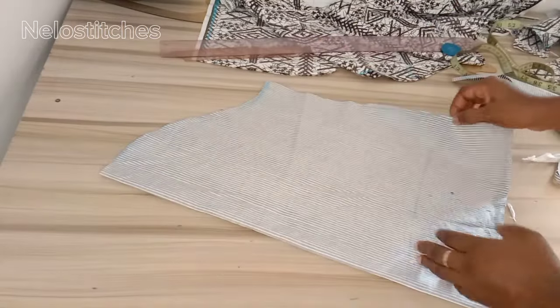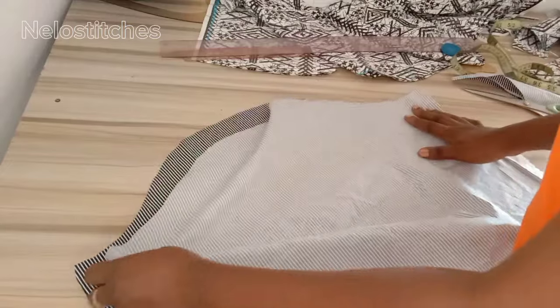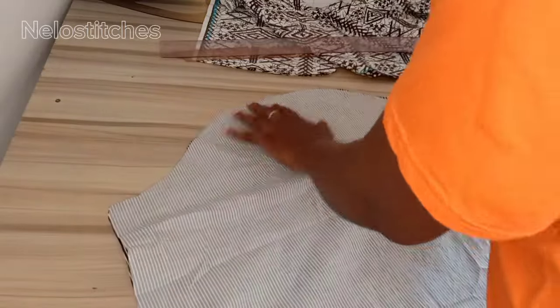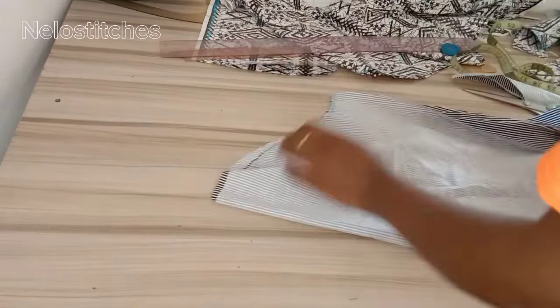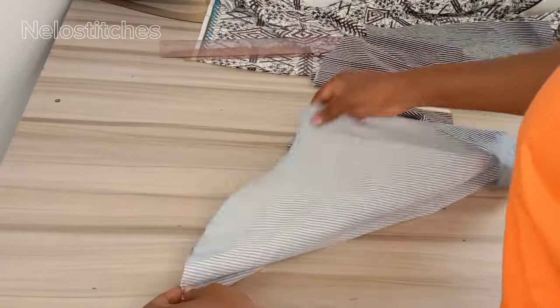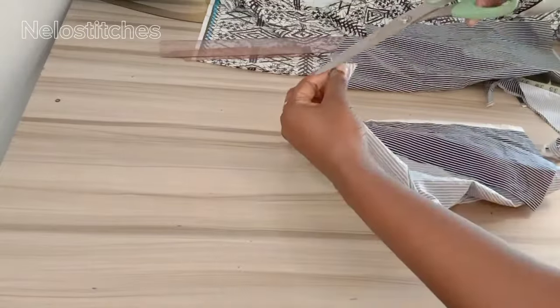So this is 2 sleeves. I'm cutting the 2 sleeves together here. I folded into 2 here, so there are 2 sleeves and I cut them together. And now for the front armhole, we are going to be trimming some parts from the sleeve. So what I'm going to do is to fold into 2 again and notch the midpoint of the sleeve like this. So I'll fold into 2 like so, and then I'll notch the middle like this.